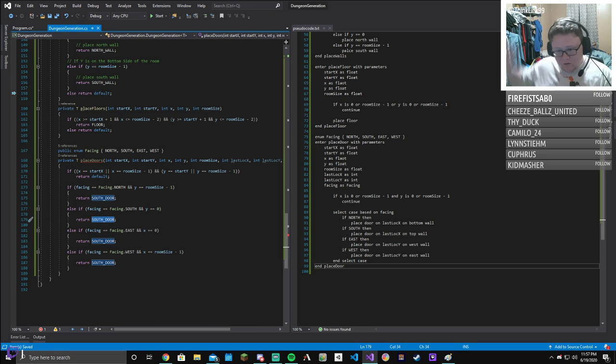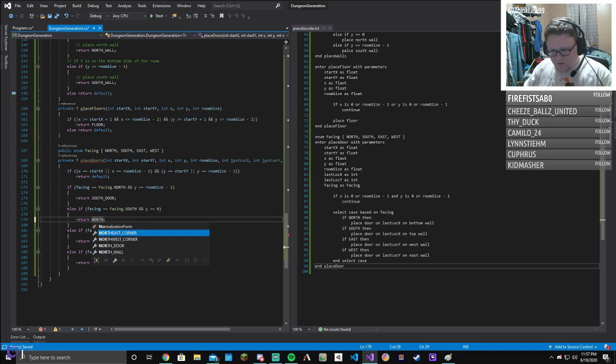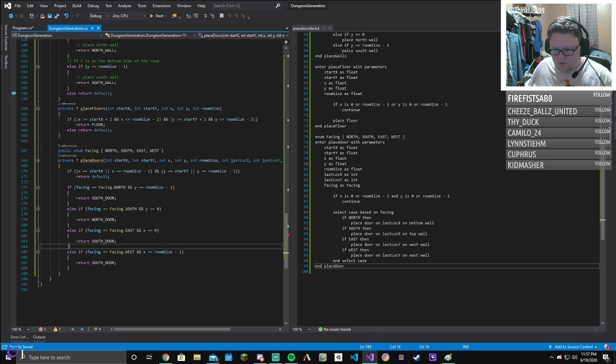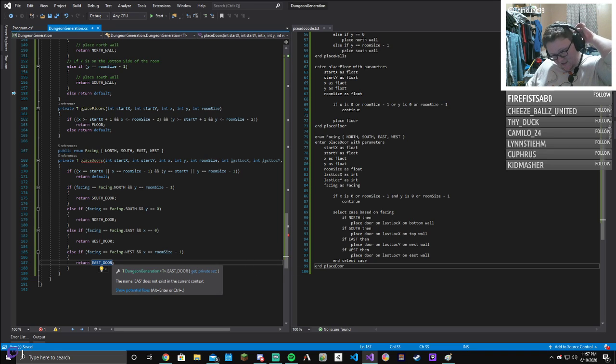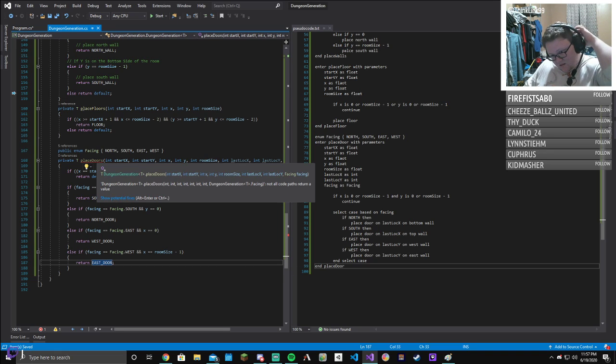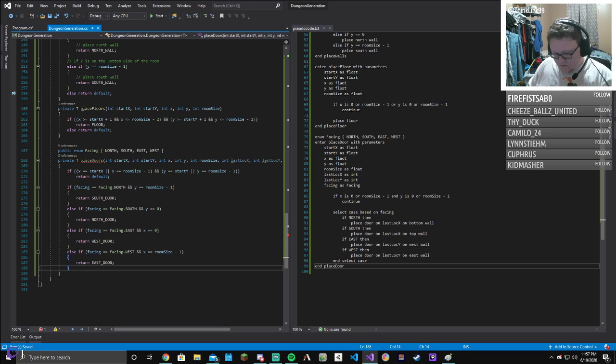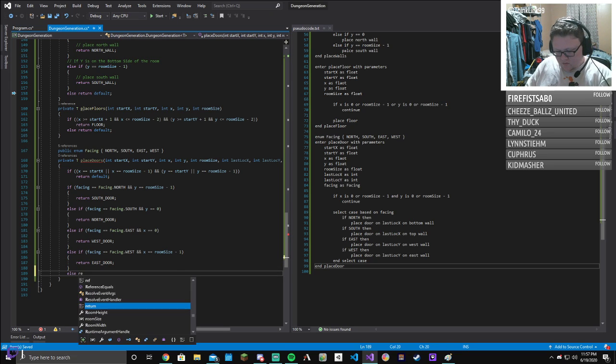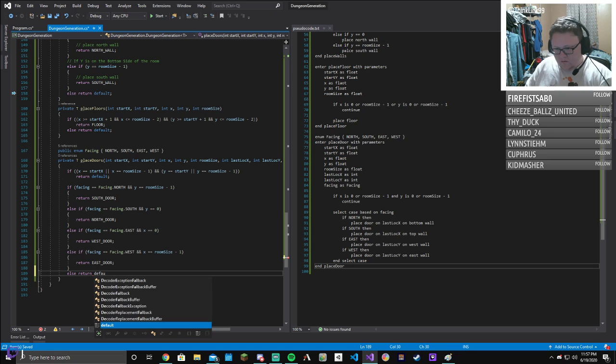So then we want the north door, west door, and east door. Else, return default.